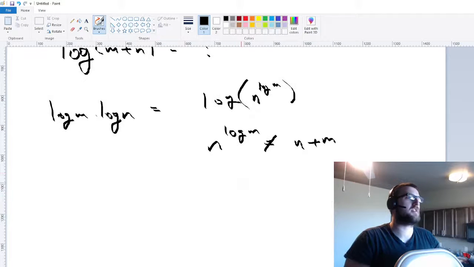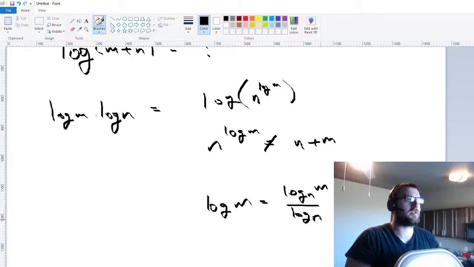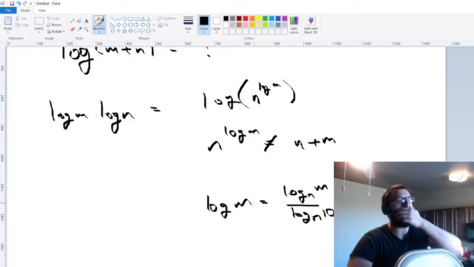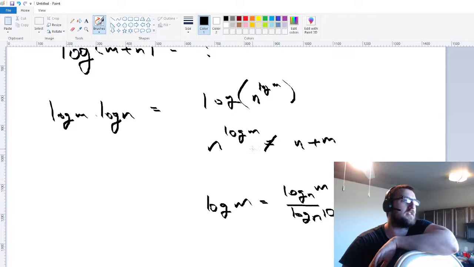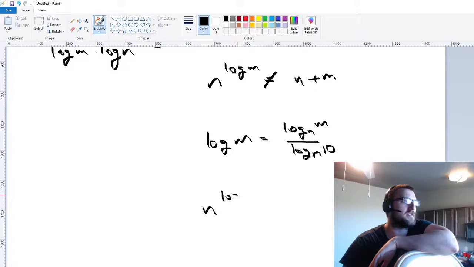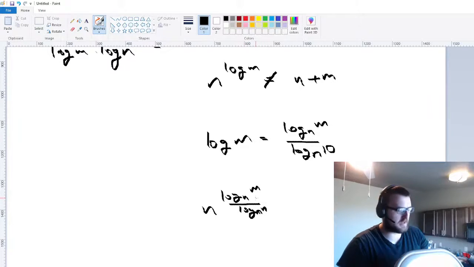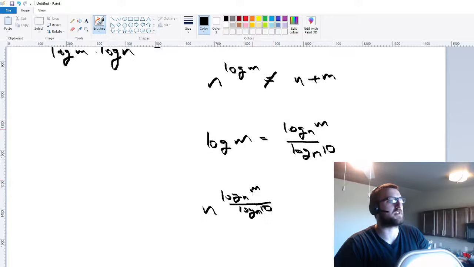In fact, if you change the base, log of m is, I think, log of m over log of n. Does that work? No. I think it was log of n 10. I don't remember exactly how the change of base works, I tend to forget it.